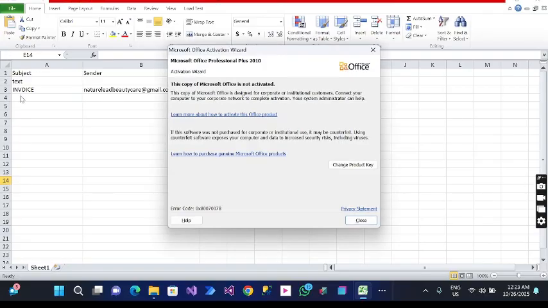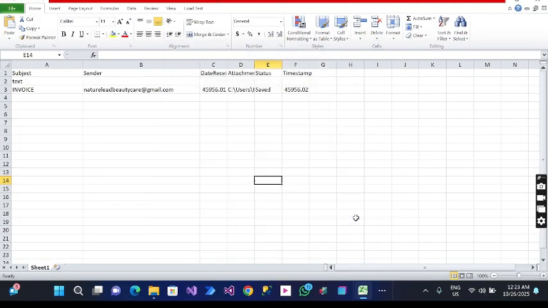Okay, it logged. You see the subject, invoice, the sender, the dates, the attachment, the status and the time. Now this time and date is not showing correctly because of the data type we chose. Let's see if we have time to work on that, but I think the log worked perfectly.